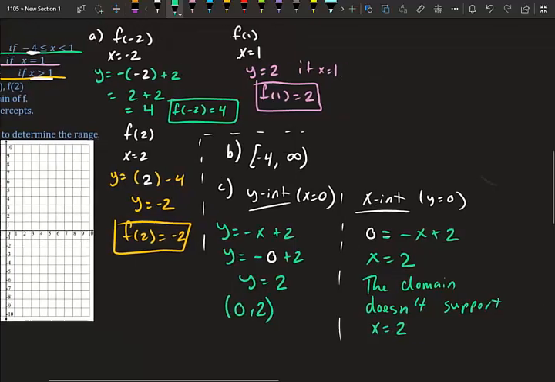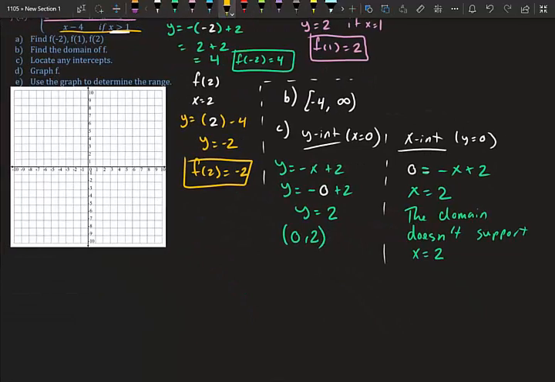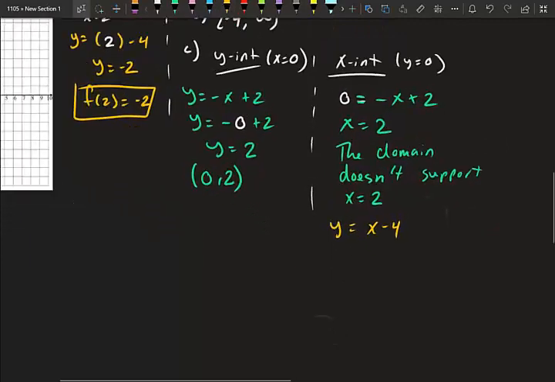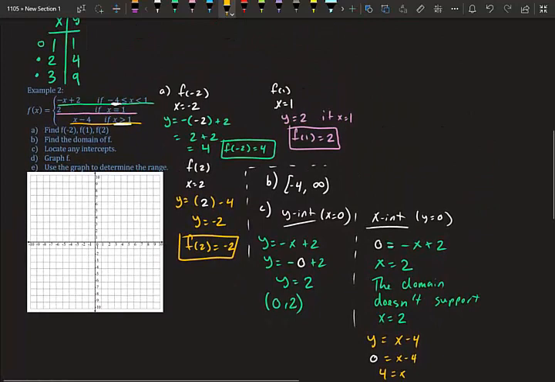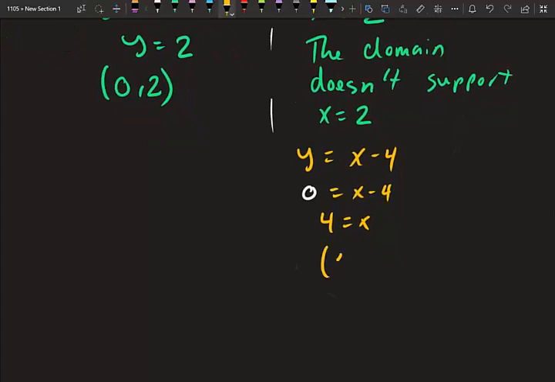Now we have to try our next one, our last one, which is the orange one. I'll put it down here. We have y equals x minus 4. Let's replace y with 0. So we have 4 equals x. Now let's check that with the domain. If I put 4 right here, is 4 greater than 1? It totally is. So since 4 is greater than 1, we can say that is an intercept. So we have an intercept for the orange one at (4, 0).